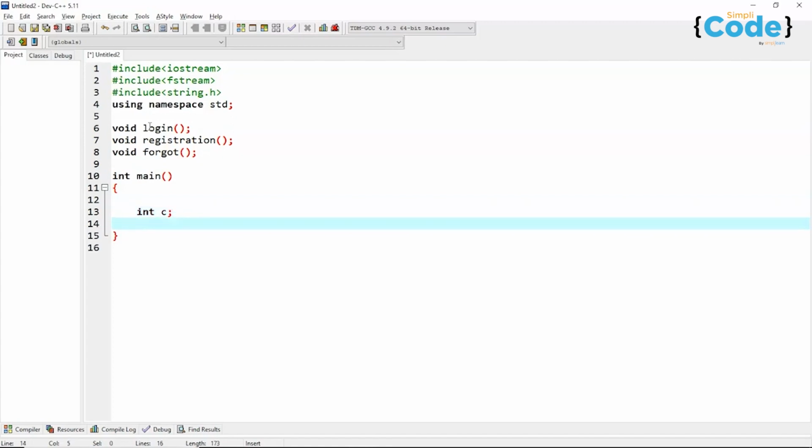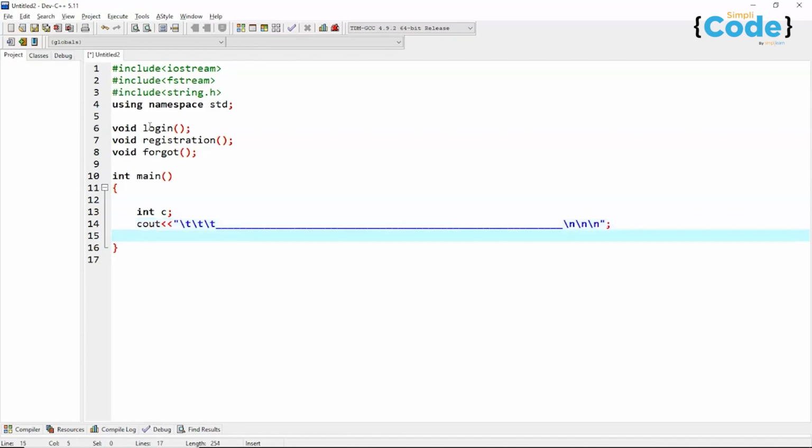So now we will make the menu page. So let's create, we'll use \t for adding the horizontal space. Now in the end we will use \n. Alright, similarly we'll do here.